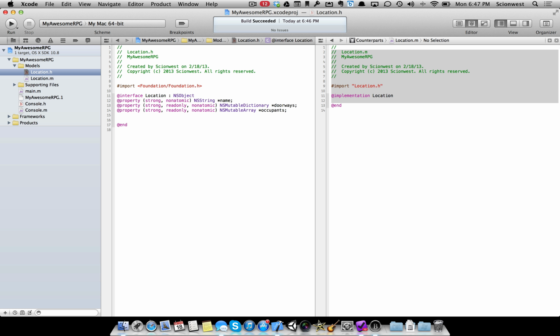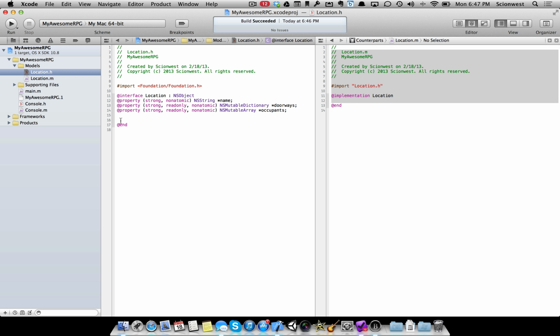And the other reason why this is read-only is because I don't want us to be able to just call doorways setObject, which would add something to it. Because what if I wanted to do some kind of safety check code or something like that? I mean, we could do it in the setters and getters if we wanted to, but I prefer to have more flexibility with this, and you'll see what I mean in a little bit.